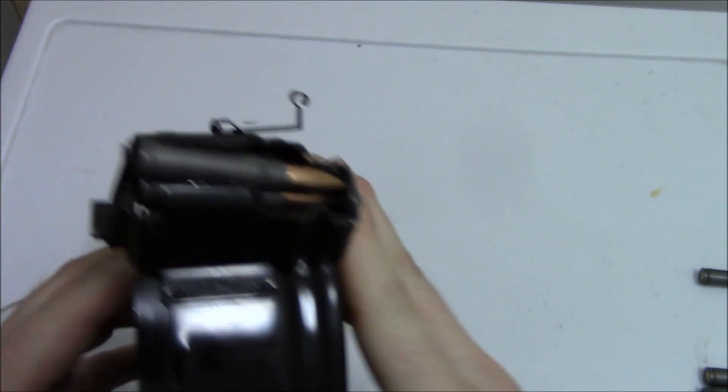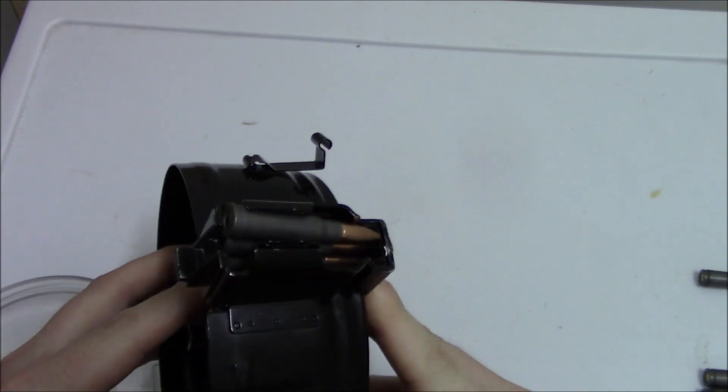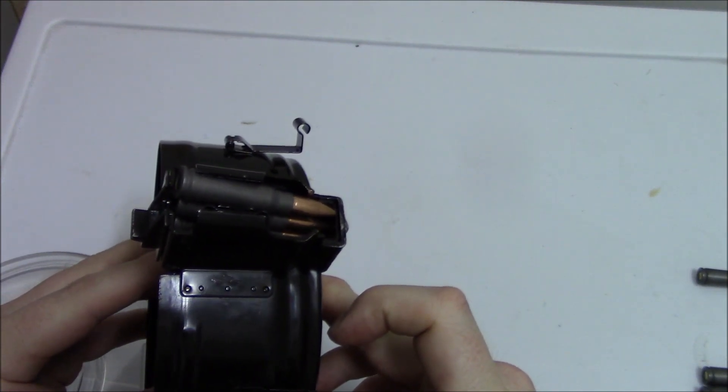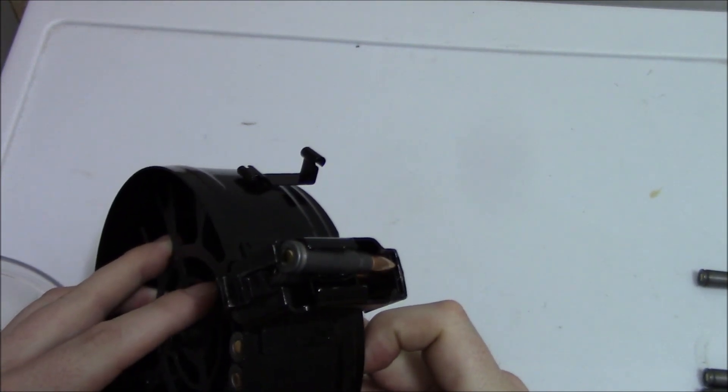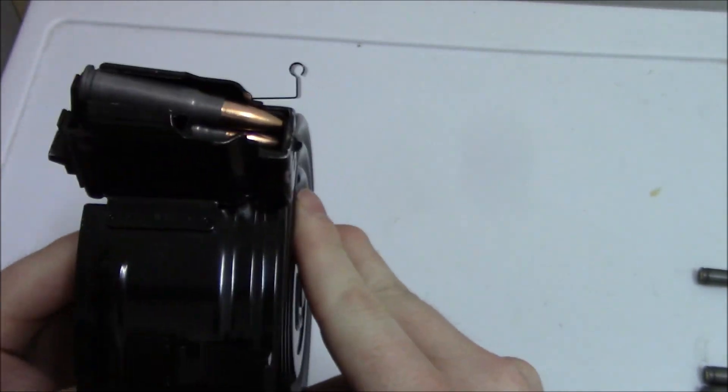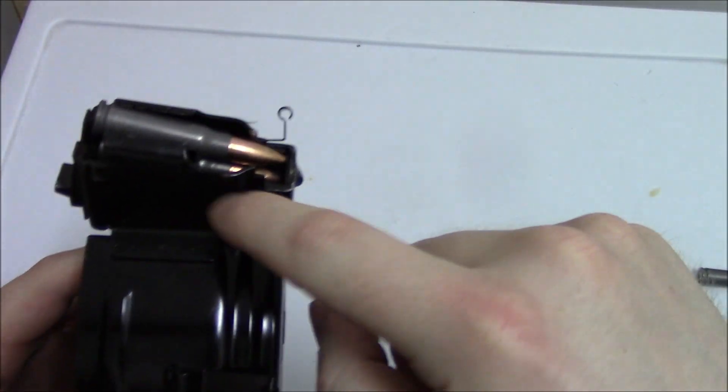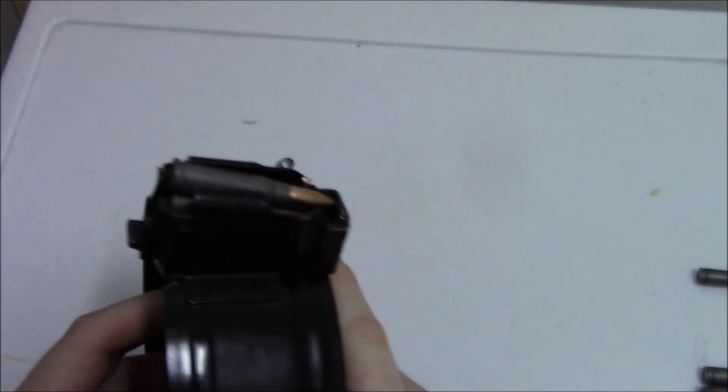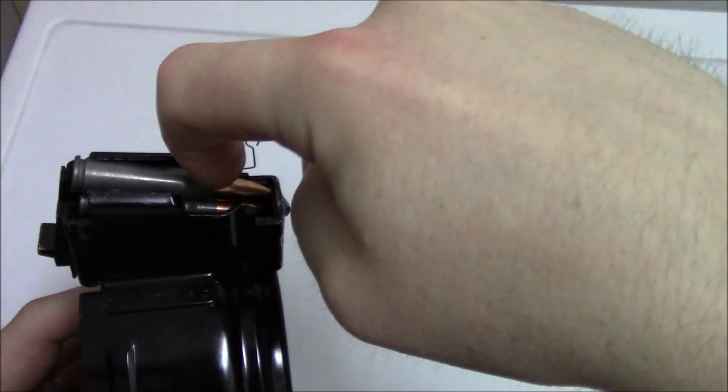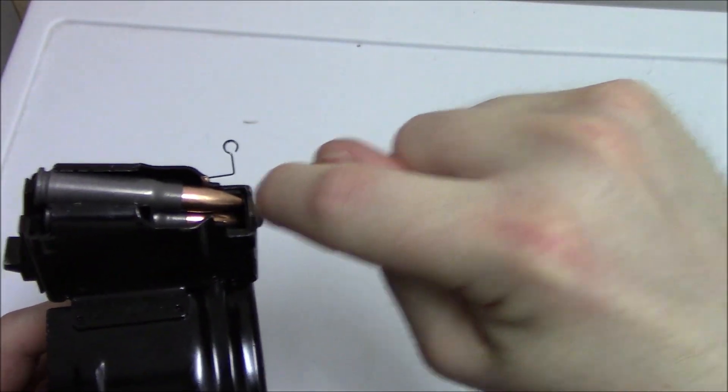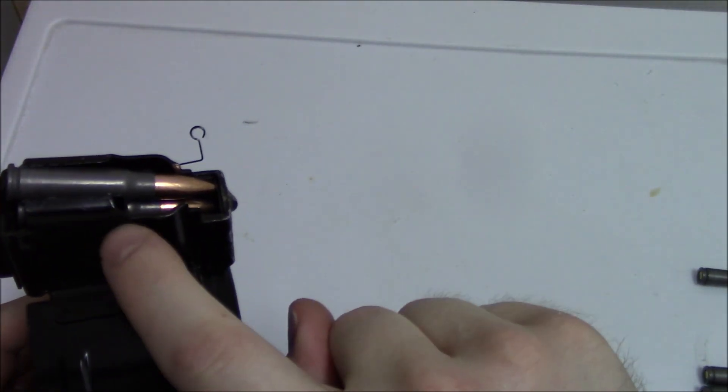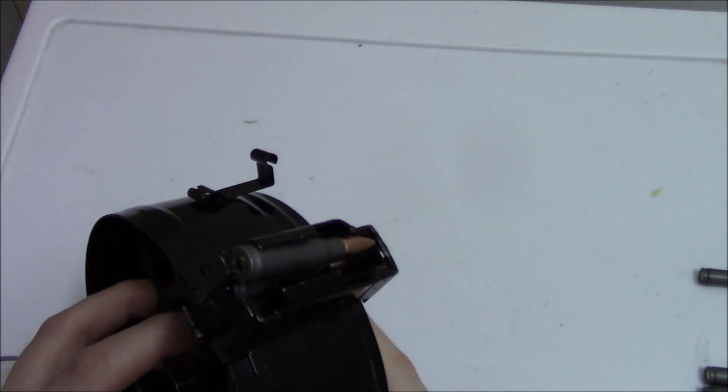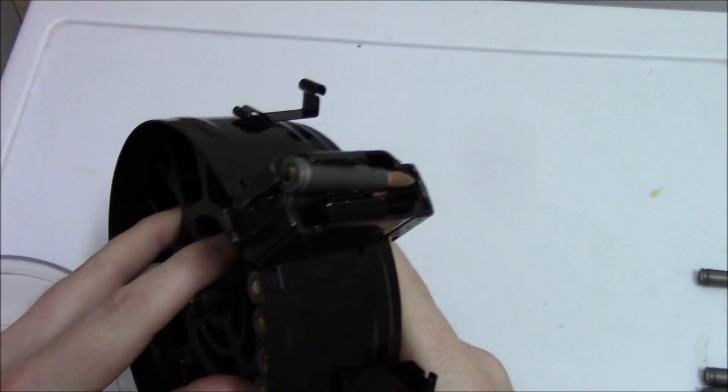So I've come up with a strategy to try to fix this, which involves some welding, putting some material on here, and filing some of this down so that to try to rework this area so that even if it does nose dive, it's seated properly in the AK so that it can still maybe hit a ramp in there, like file that down and then it'll hit the feed ramp and go up into the chamber. I'm going to try to show you my plan.